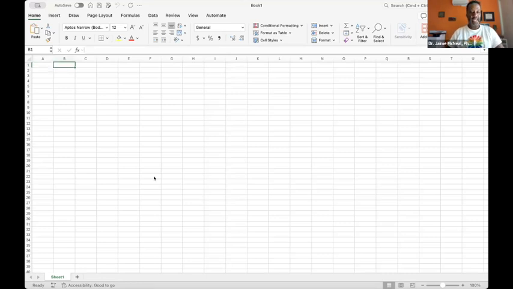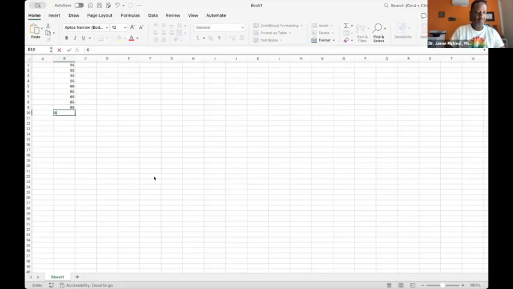I'm going to put the data in column B, so I'll very quickly add 4 55s, a 60, and then 4 65s. Is that 4 or 5? There we go.